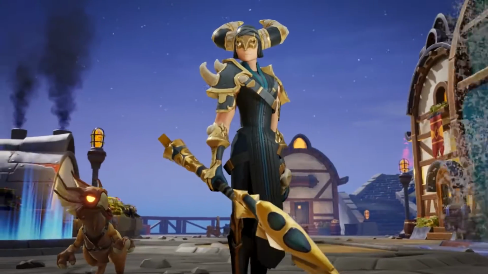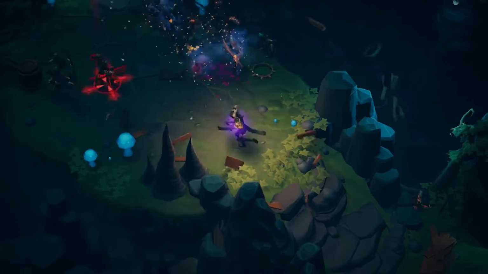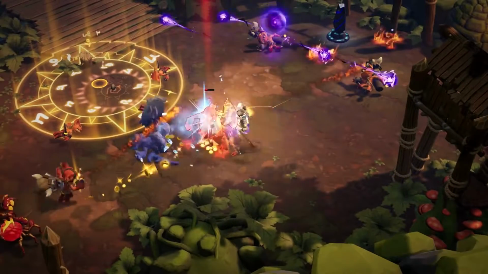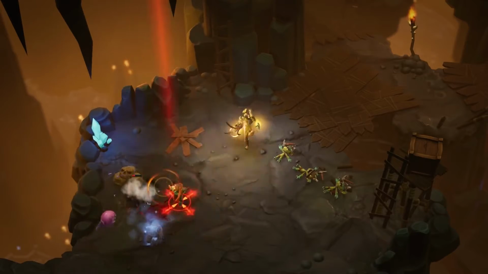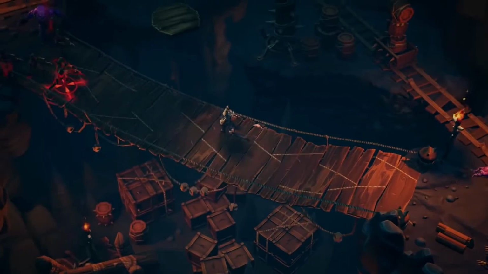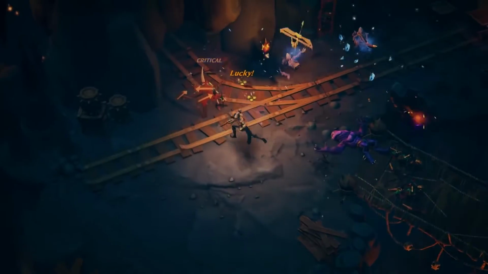Equipped with an enchanted staff or an otherworldly digitous claw, the Dusk Mage summons the powers of light and dark magic to wreak havoc on enemies. Depending on your preferred playstyle, players can follow the light path for higher single target damage, or dabble in the dark arts for access to devastating area of effect abilities.